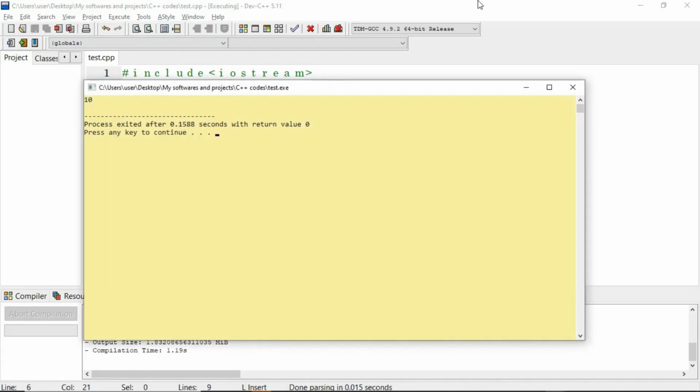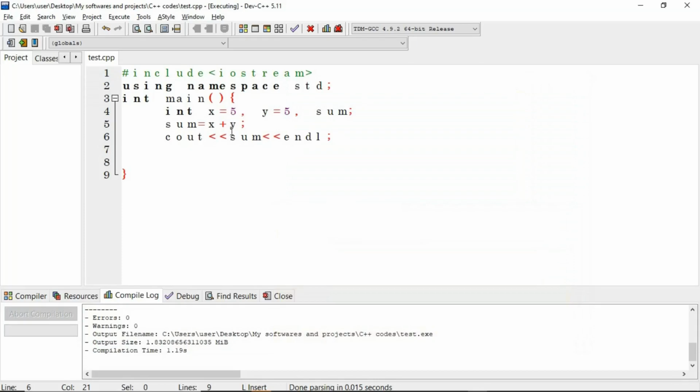Okay, so what if I wanted to put some text before the sum? Maybe I wanted to just give some explanations. So I'm going to use a string. I'm going to say this: the sum of x and y are, okay, I'm going to do a concatenation here, and I'm just going to put sum, then end line escape character.